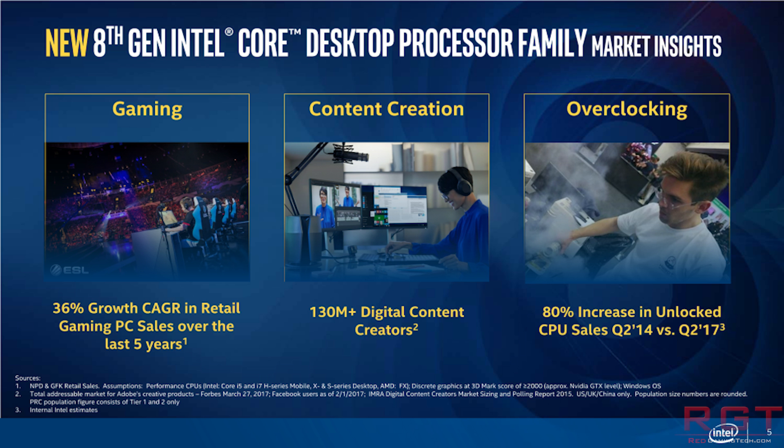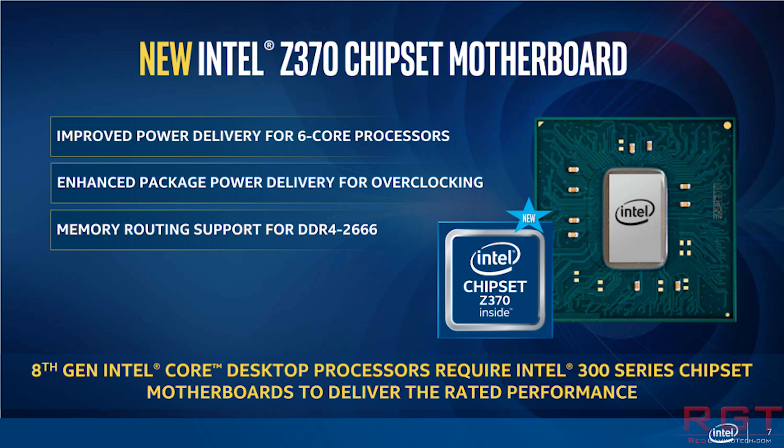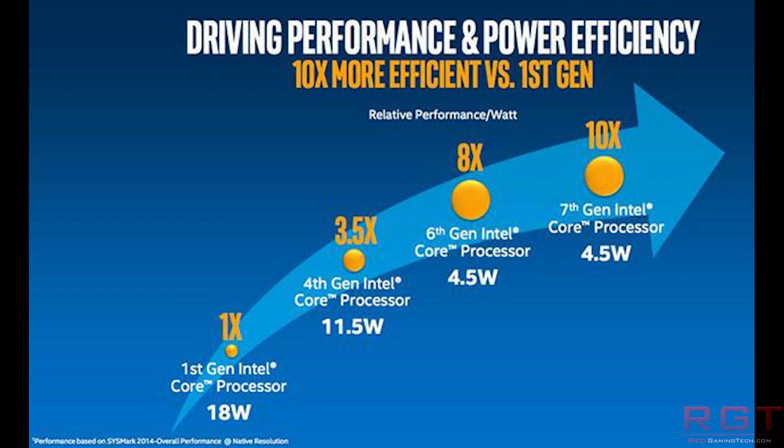This is pretty much a complete juxtaposition compared to what AMD are doing with AM4. They've sworn they're going to be sticking with it for quite some time. I discussed yesterday how they're even going to be doing a huge BIOS update to make sure that their new Pinnacle Ridge, the new line of Zen, is going to be compatible with AM4, meaning you don't have to upgrade your motherboard. Andrew obviously isn't explicitly saying Intel made an arbitrary decision, but his comments make me think that's what they've done, because if he's saying they could make it work — and he works for ASUS ROG — I'm sure he knows what he's talking about.